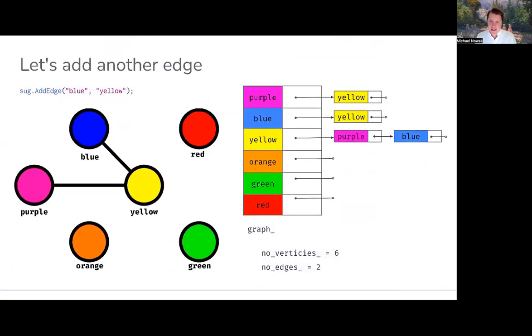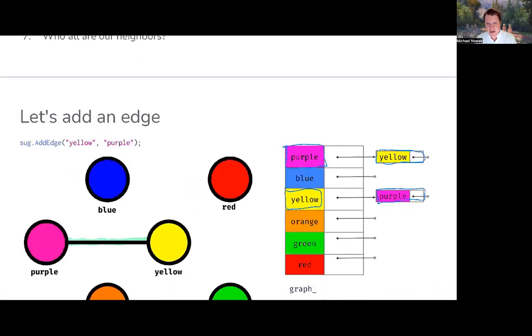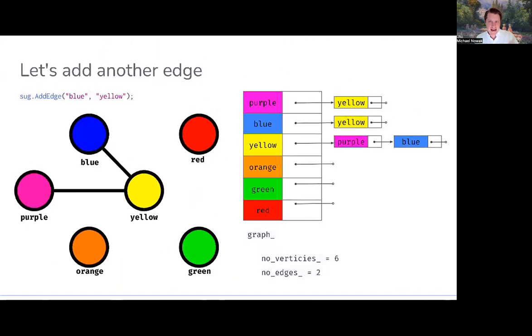So, walking through these motions again, if we wanted to add an edge between blue and yellow, we can pass strings of those colors to our add edge function, provided they're valid vertices in our collection of vertices. We can check whether or not an edge exists between them. And just by looking at this quickly, it didn't before. So we will go ahead and create that edge by adding another entry to yellow's adjacency list, blue.